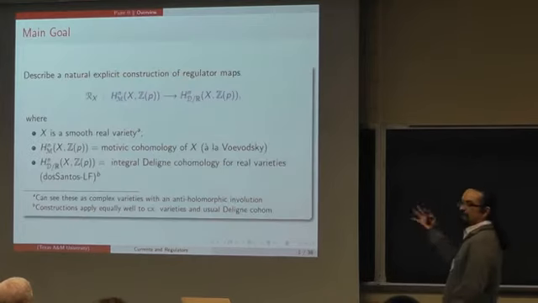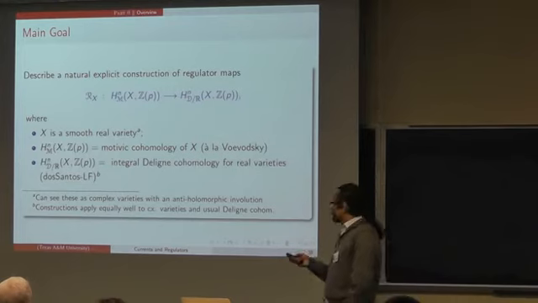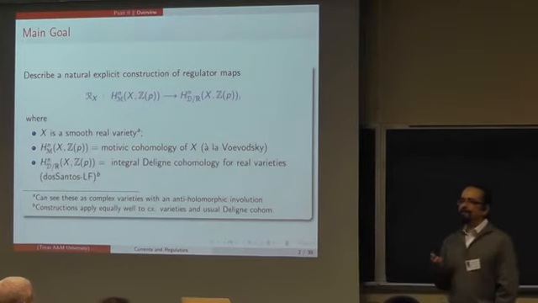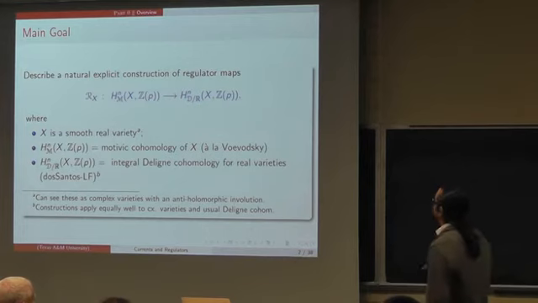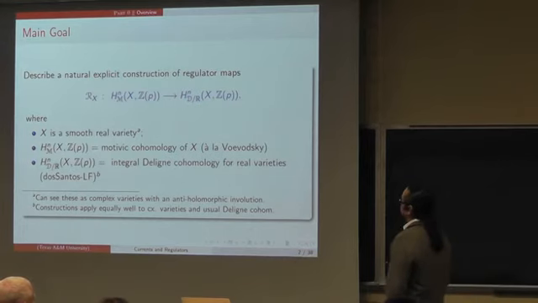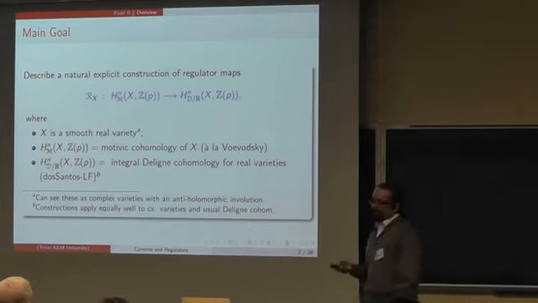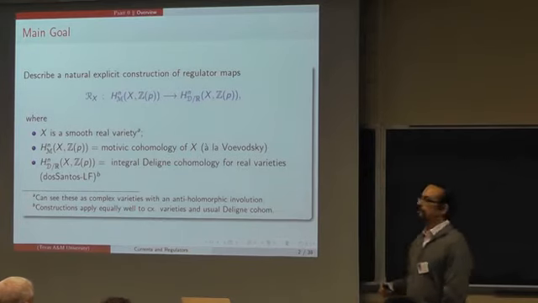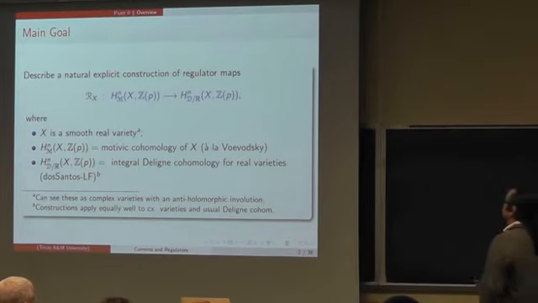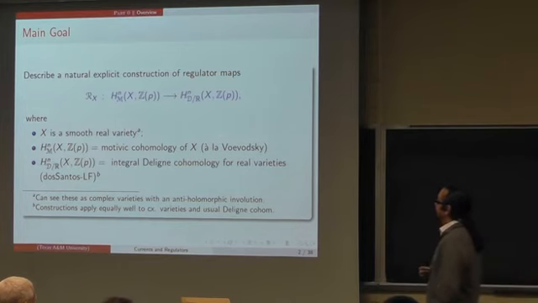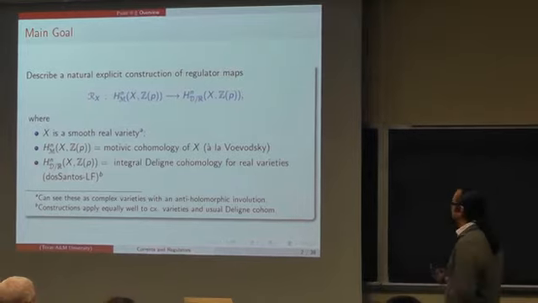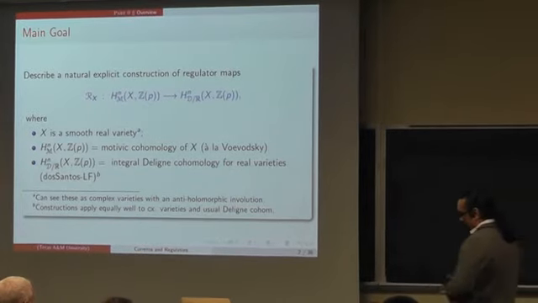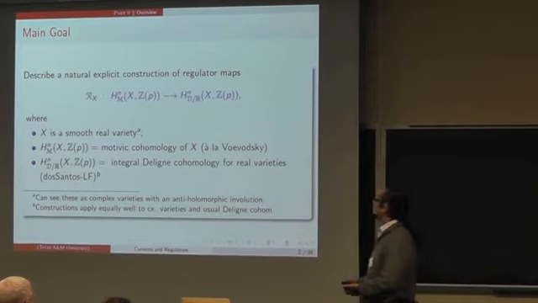So let me state the broad goal, what it is, and I'm expecting that part of everything written here will not be familiar to most of the audience in the way I'm writing it. But along the way, my goal is to try to explain some of the ingredients that appear here and put them in historical context. Actually, I wish this had been the first talk in the morning because, first of all, I would not be following Claire's act, and secondly, because some of these things would be almost the background for my talk.